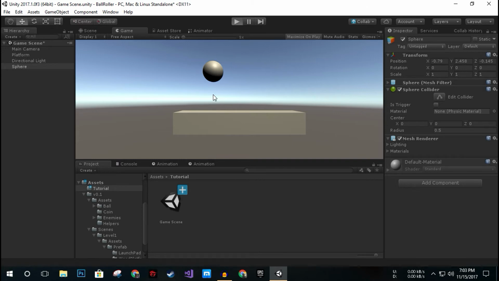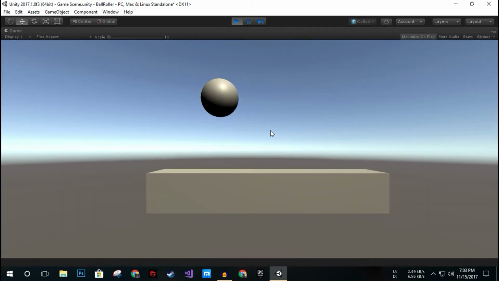Why? Because we didn't tell anything to the game. It's just a static object. We didn't add any kind of rules that will make it fall down or something. So let's add some rules.